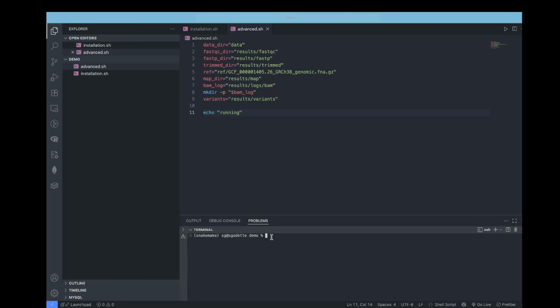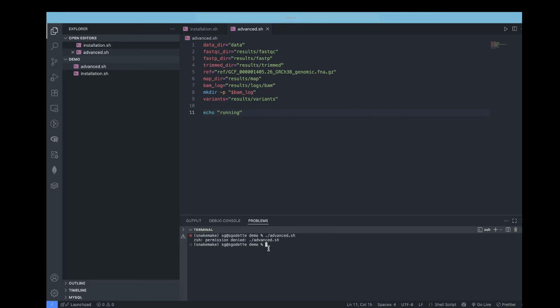And the way to run it from the terminal is always just to provide the path to your bash file. For example, my bash file is in the correct directory and it's called advanced.sh. So if I try to run this, it will throw me an error telling me that permission is denied. And why is the permission denied? It's denied because currently I have the permissions to edit this file, but I don't have the permission to execute this file.